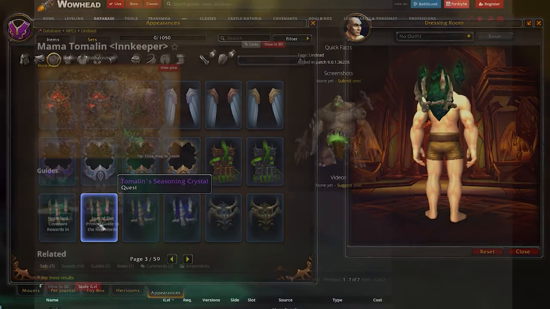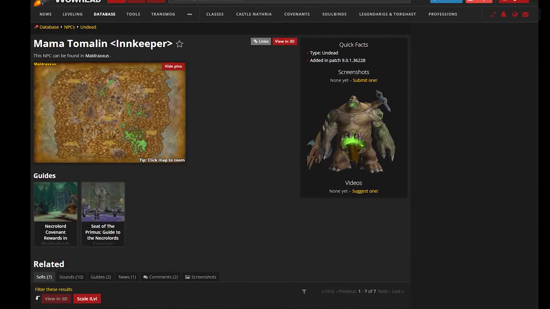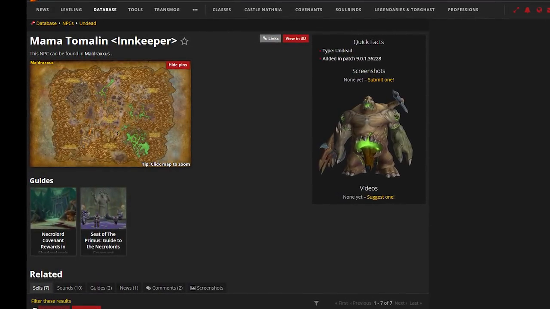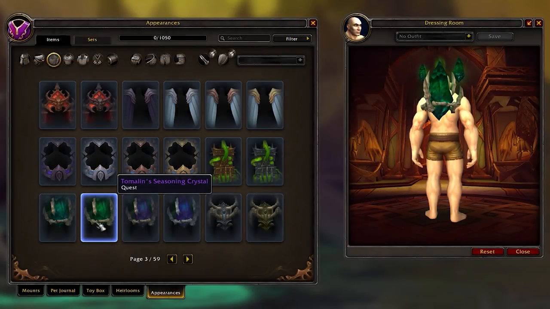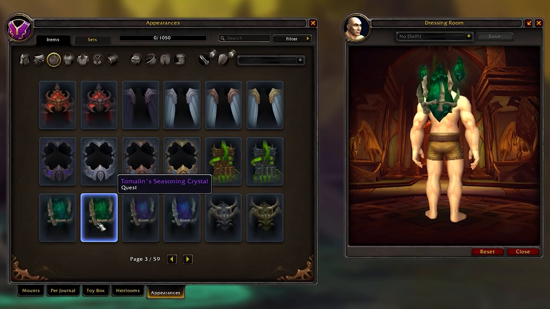This is purchased from Mama Tomalin after you've rebuilt them via the Abomination Stitching, which is the weekly event for the Necrolords. So once you've built them, you can actually purchase this item from them. Not too sure of the pricing. I would imagine it's probably for anima, maybe like 2k anima or something like that. Or it could be gold, but more than likely with a lot of these things, it is a lot of anima.